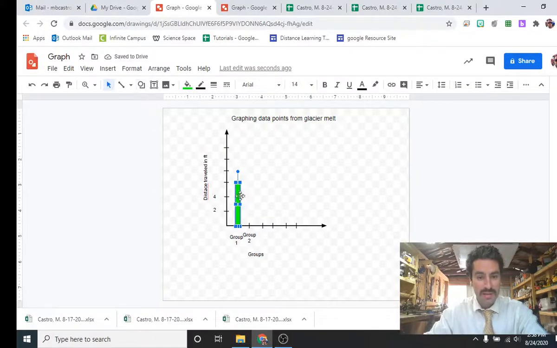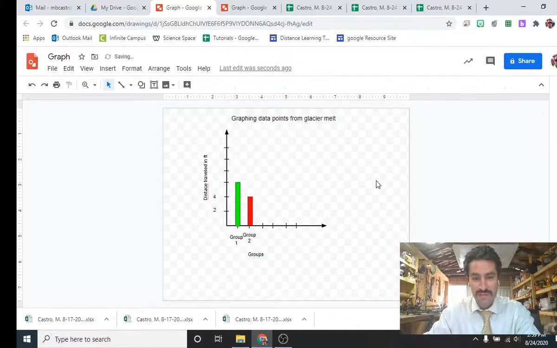I can copy and paste that. That way I'll have the same width, scoot it over, and then I'm going to change the height of that. Make sure you're not on the angle or on the width, but on the height axis like this, and I can change it to whatever height that may be, and also change the color of that bar. So now I have my bar graph.